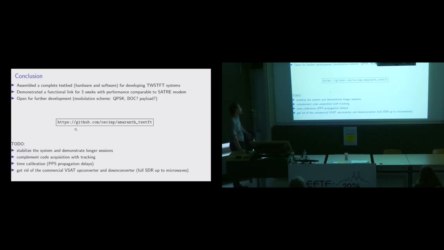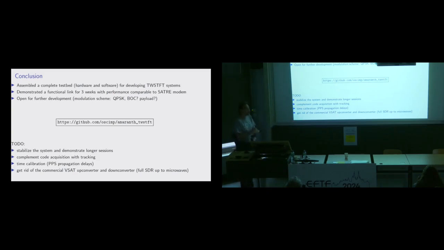If you're interested in contributing, please clone the GitHub repository. You'll find all the tools, and let us know what we missed in the documentation for you to reproduce. To do: we need to stabilize. We made a 3-week demonstration. We're struggling to repeat the demonstration, so we need to demonstrate this for a longer duration. At the moment, I'm doing super simple GNSS acquisition phase, so just correlating and peak fitting.